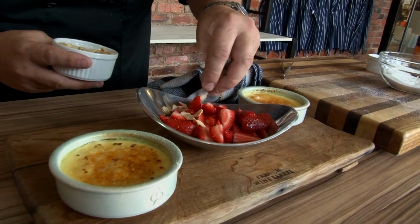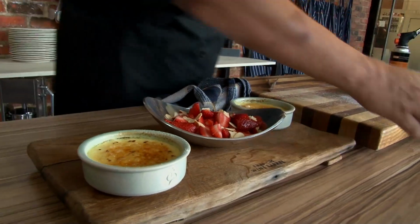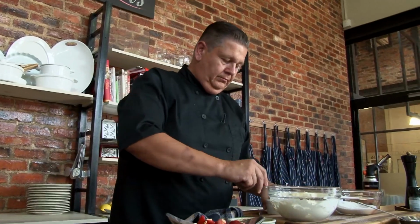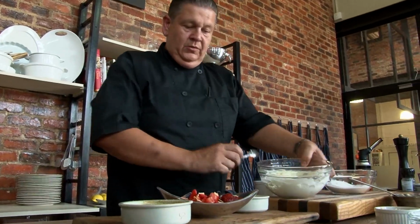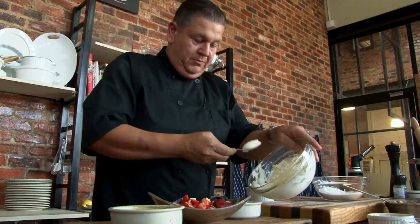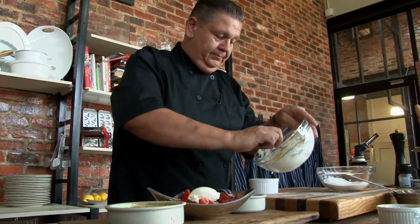Add a little bit of almonds to give it a little bit of crunch on your strawberries. And remember, we did our whipped cream before. With some hot water and a spoon, we'll make beautiful little canals, which we're gonna put on our strawberries.